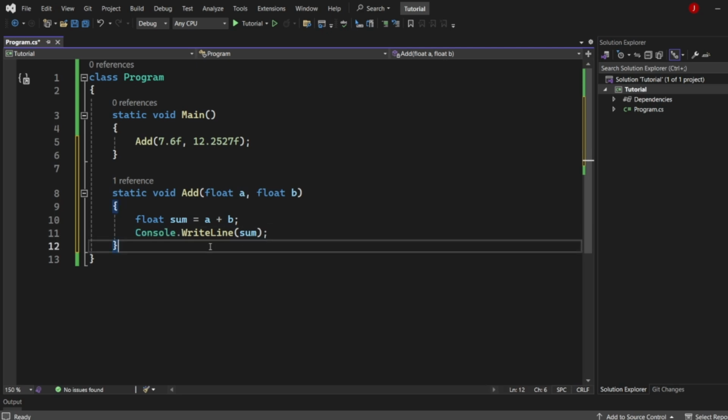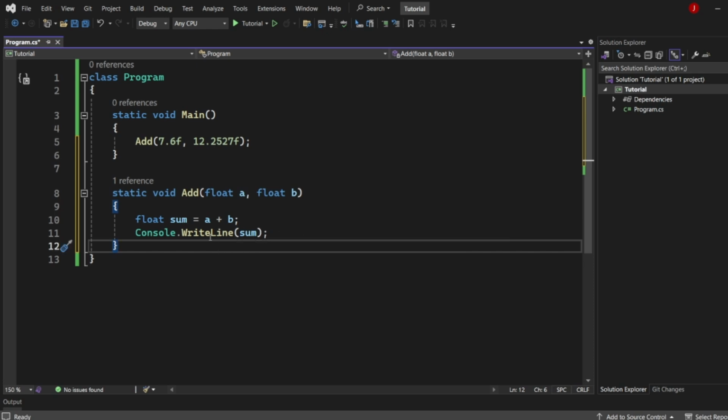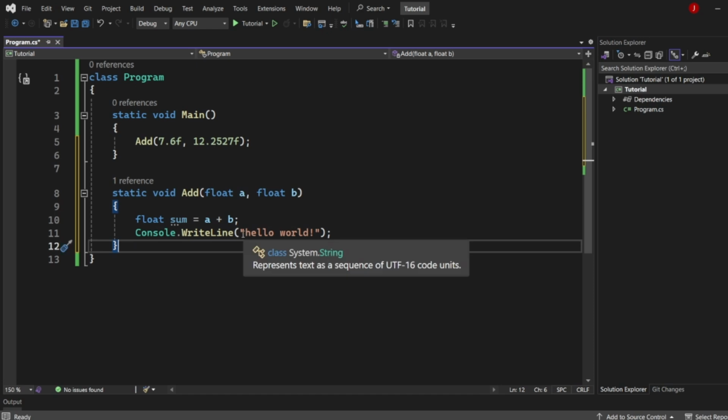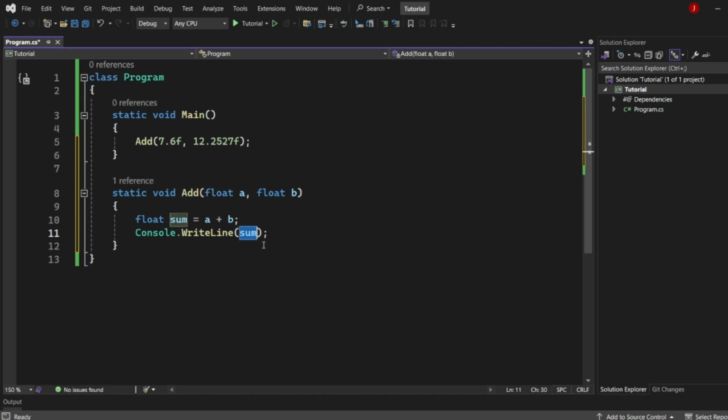And you'll see that this console.writeLine is taking in this floating point value. It's taking in this float value, which is our sum, but it actually takes in any object, so we can give it anything. We can give it the number 5, we can give it that massive whatever that is, and it's going to print that. We can also give it a string, and it would print that. So usually people would say hello world, but for now we're just going to print our value of sum.